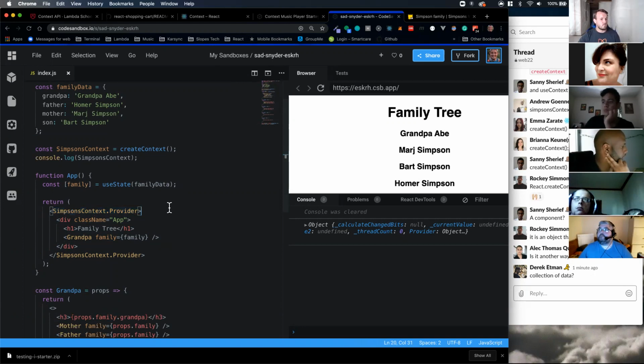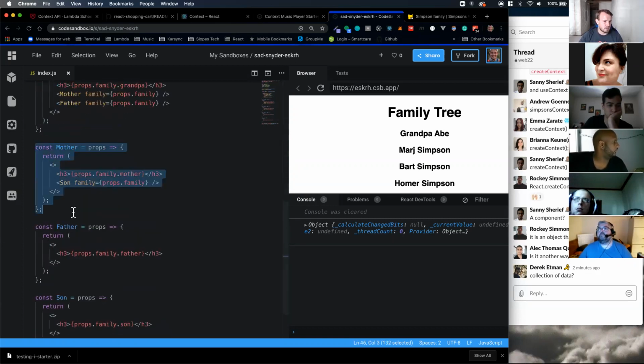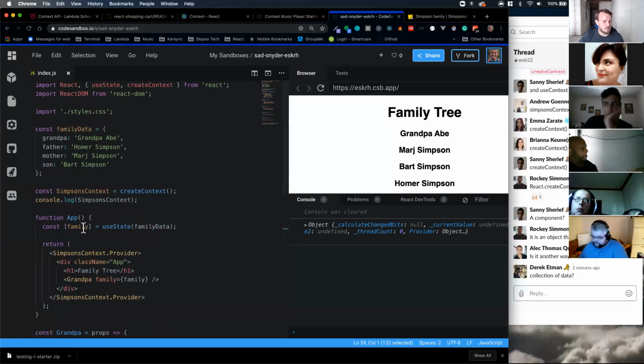Things like that, where it's global data for the entire app, we would set up in app or somewhere at the higher global level. A lot of times you'll just wrap it around mother, around a smaller part of your app. So a specific component tree needs this data, and you set up context for that specific component tree. For this one, obviously we need family data available to this entire component tree.